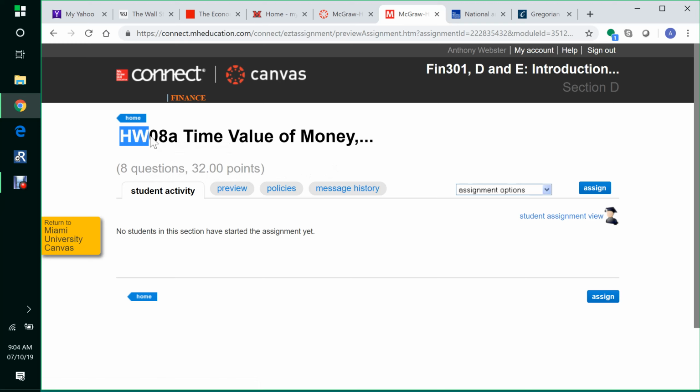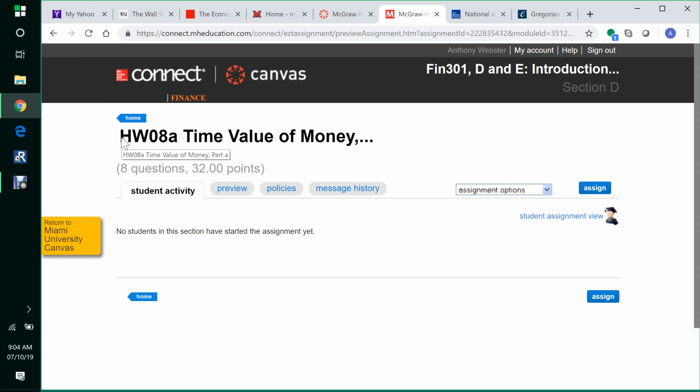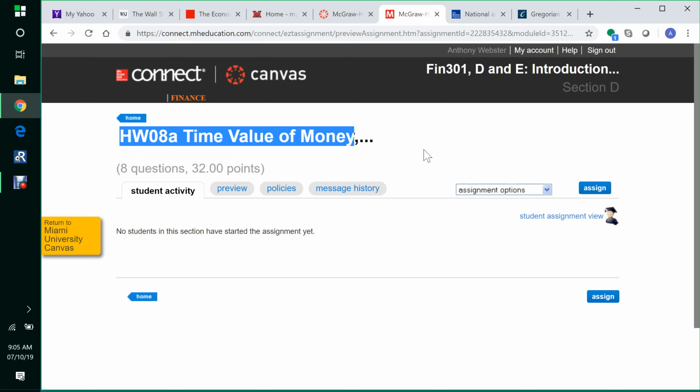So the name of the PDF or Word file is always just going to be the beginning of the assignment itself. You don't have to worry about exactly how much you take or don't take. Just take what's on the screen. You can notice here there's more title there. Don't worry about it. I just need to know that it's, in this case, 8A, and it's got something to do with time value of money. If what you picked up only included time value, that would be okay too. So, I leave it to you for each one to get what you want.